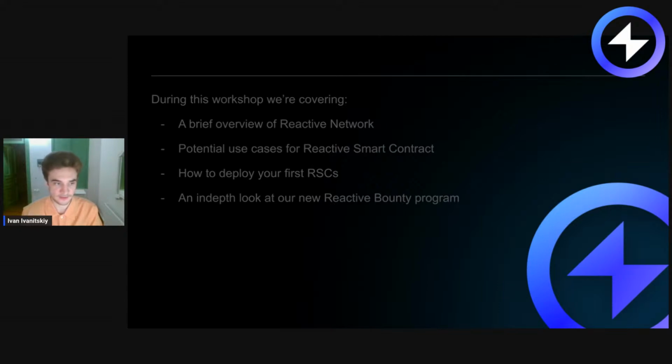We did our best to make sure that it's all reachable. And the next thing I'm going to show, it's our reactive smart contracts. Just give me another moment to get to this page.